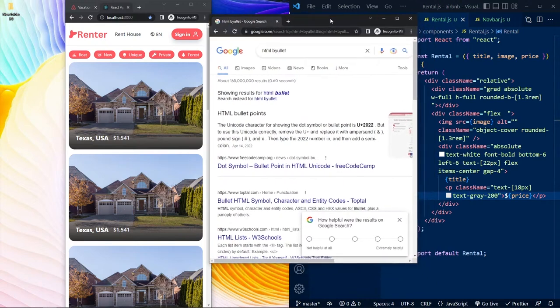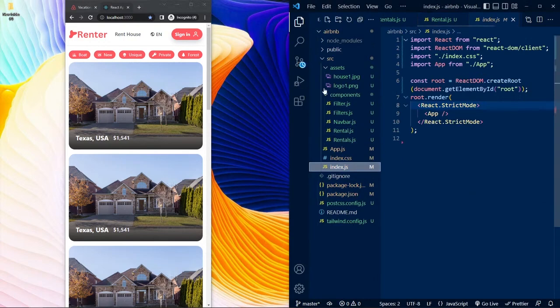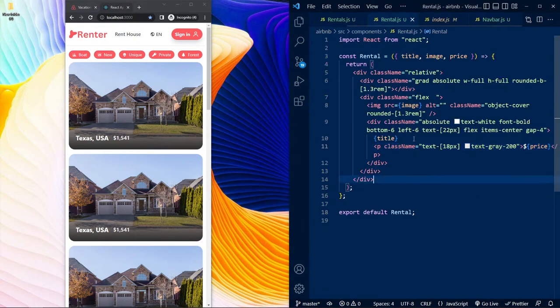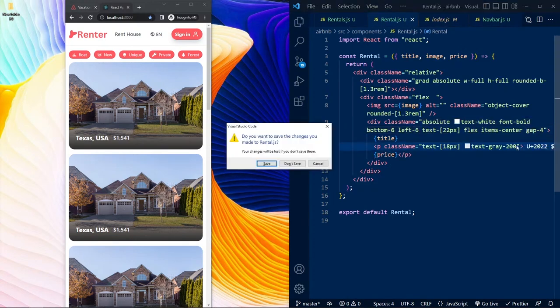So I'll get the code for a bullet. I hope it's this one, U plus 2022. Let's check this out. I hope it's big enough. So in the rentals, rental, Control B. So after paragraph, then you have the price. Yeah, so we'll have a bullet right here, Control V, and then some spacing and save.